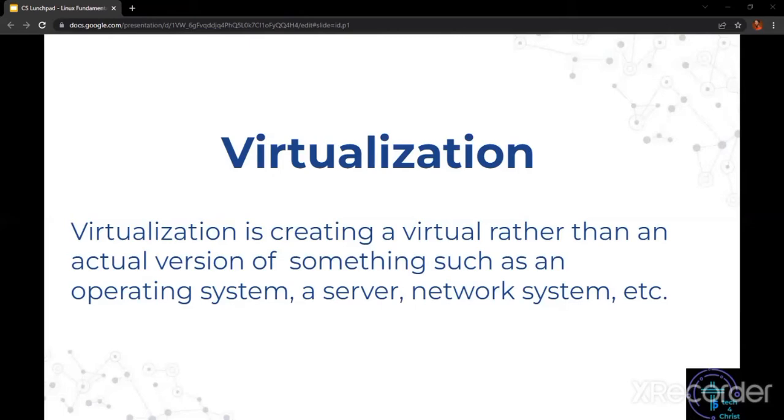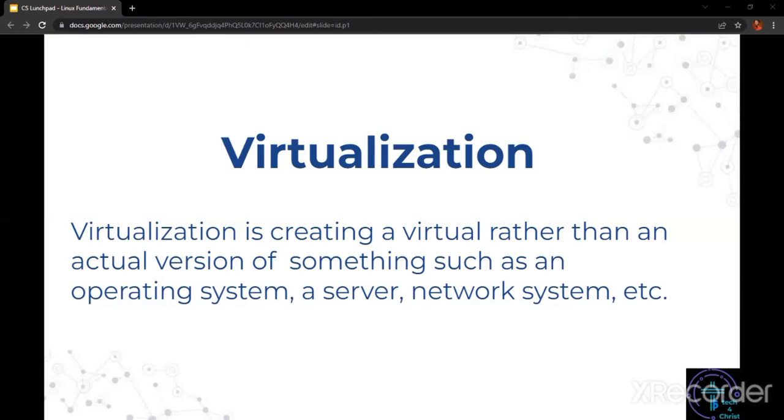So virtualization allows you to run another operating system on top of the Windows operating system. It allows you to run an operating system on an operating system. I hope you get that. So you can be using Windows and still run a Linux operating system via a virtual machine.